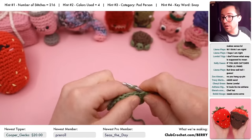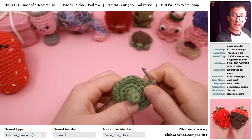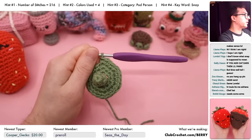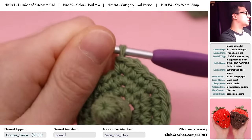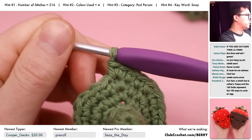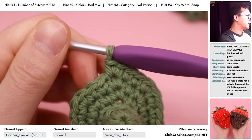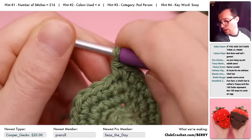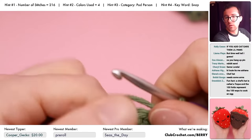Okay, so we are on to round 8 of the calyx, or the leaves, on top of your strawberry. So I'm going to go ahead and zoom in here and show you how to do this round, because this round is a little trickier. It's one of the trickier ones. There we go. That's in focus, I'm pretty sure. Okay, so Danny, here we go. This is how it's going to work.